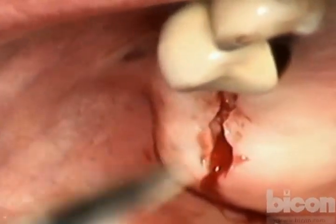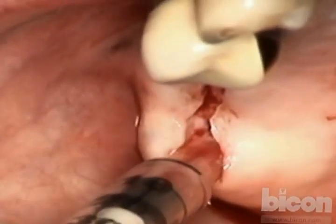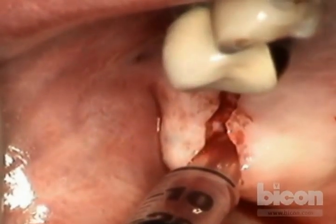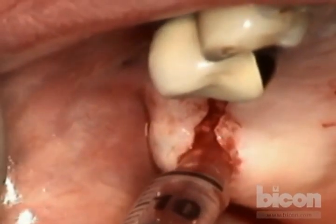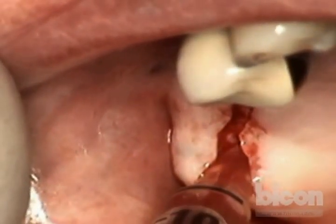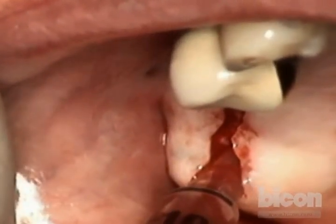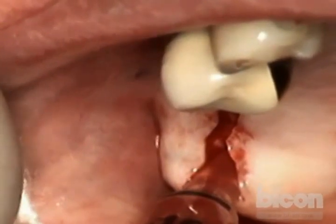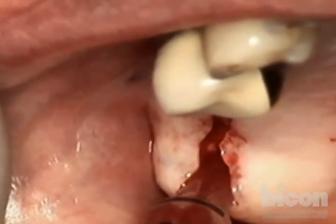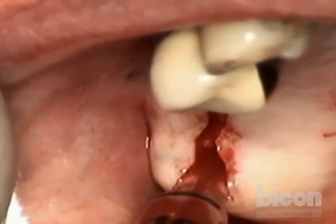Because of the good anesthesia we've obtained, we don't have a lot of bleeding. But we will get enough to get us well moistened. I just draw very slowly, and for a volume of about 1 cc of graft, all we need is about a third to half a cc of blood, or milliliter. And we're getting what we need very easily here.